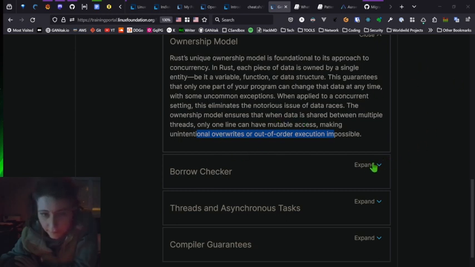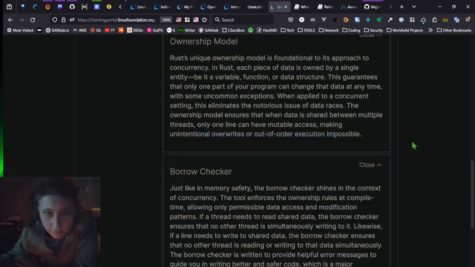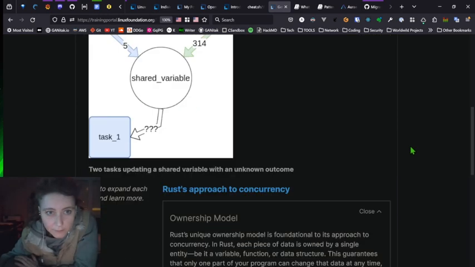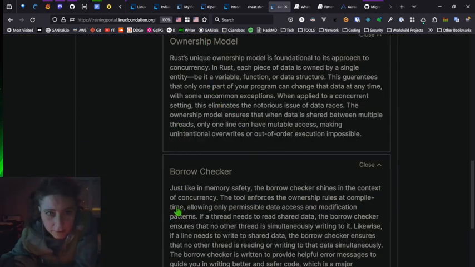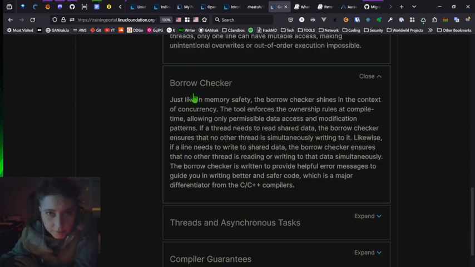Yeah, the same thing we were saying before, they just repeat the thing over and over again. Borrow checker. Just like in memory safety, the borrow checker shines in the context of concurrency.